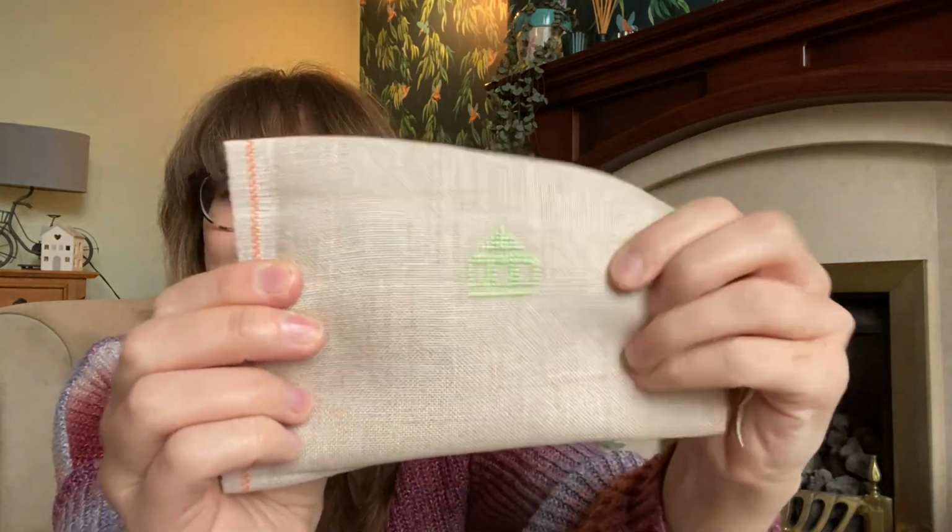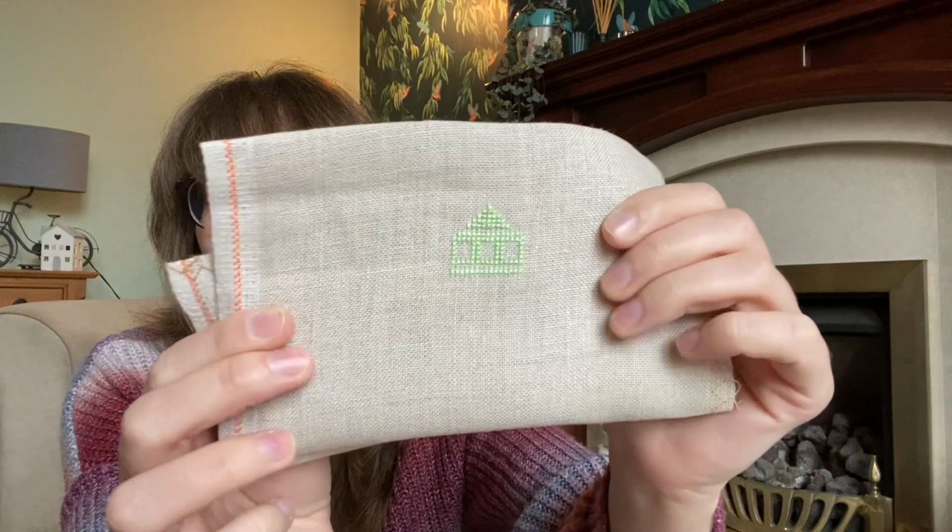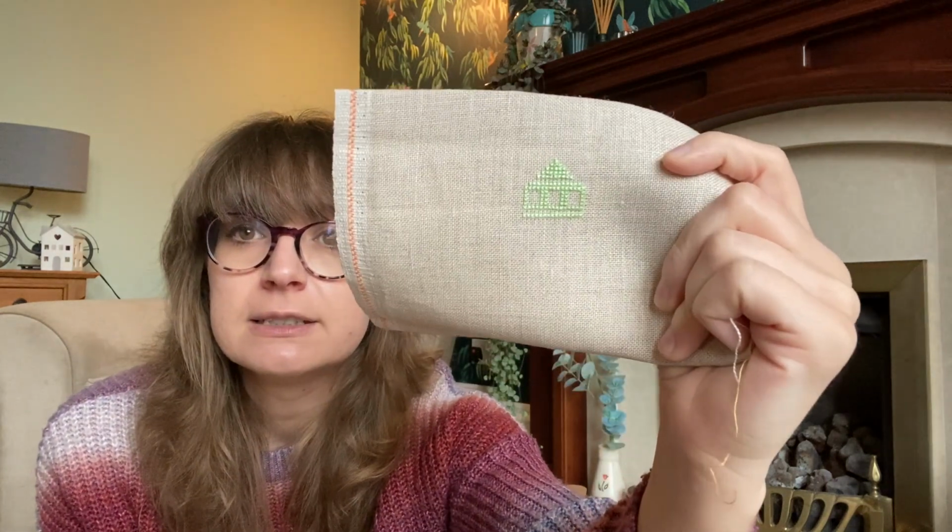I would really like to pick this up and get it done this year, because actually, what's that going to take me? Have I just been showing you the back? I think I've just been showing you the back. Should really pay more attention to this. That's better. That's much better. Yeah, so I would really like to get this picked up and done, because it's going to take, what, a week to finish it? Should really just do that. Yeah, that's that one.